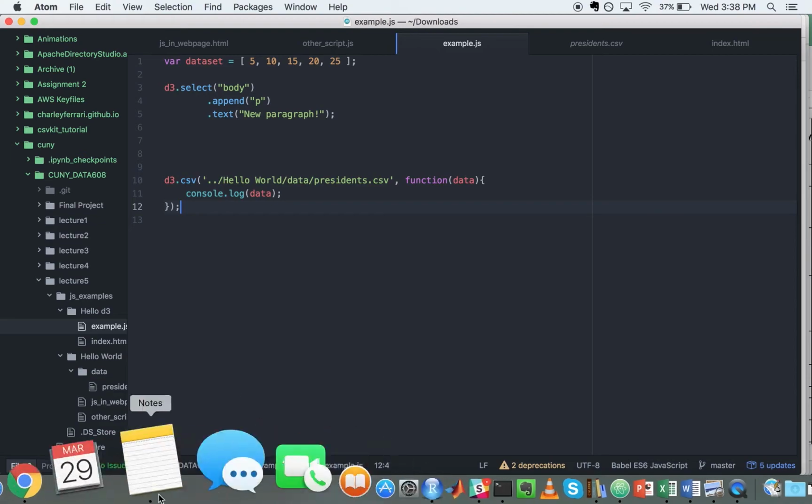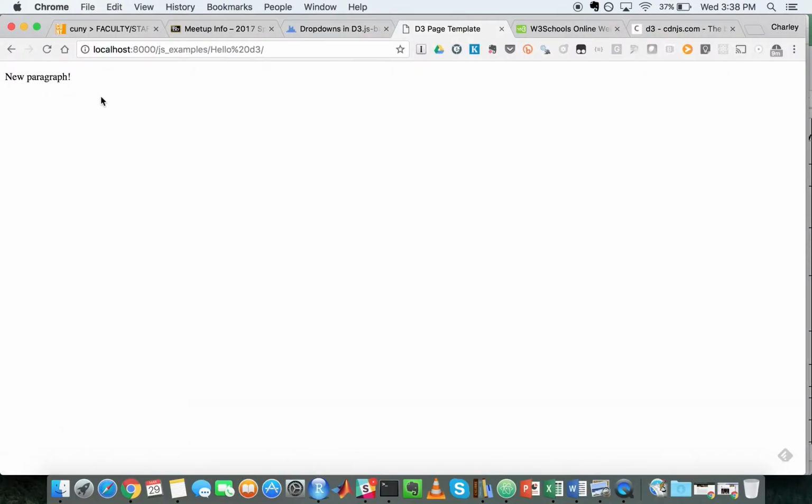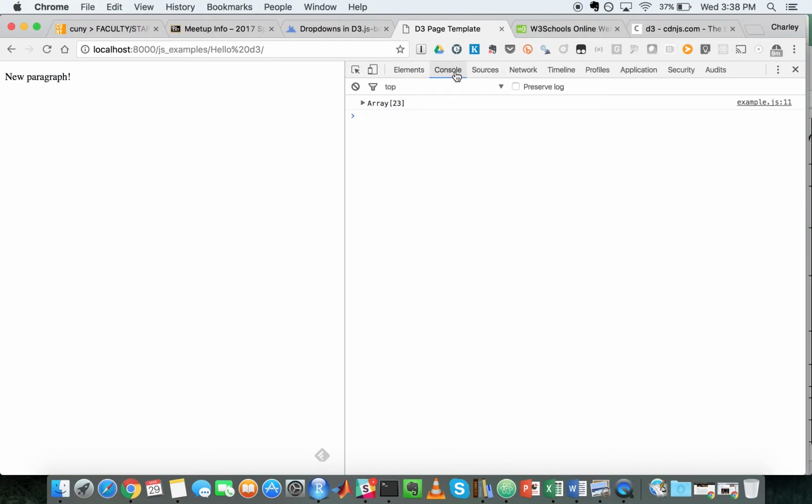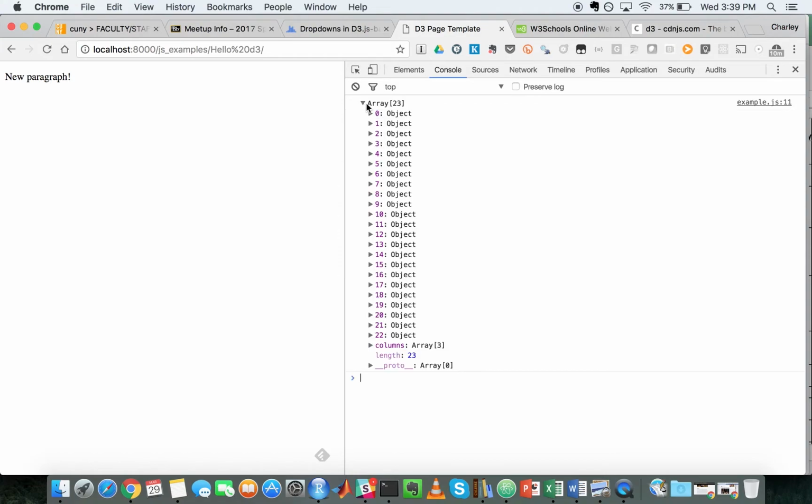And once I do that, I could go to this page and we'll inspect our console now. You can see I have an object here, and it's saying that it's an array. It has length 23, and when I look at this, you could see each of these sub-objects.